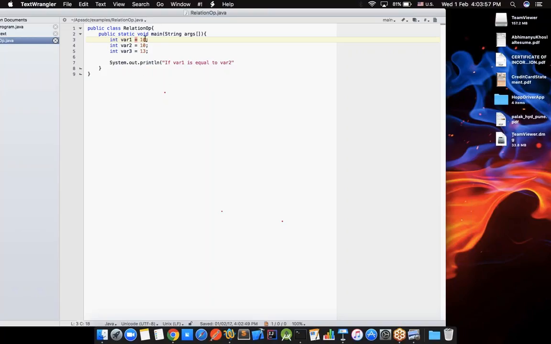So what does it say? Save 10 in var1. Now if I have to check if var1 is equal to var2, what do I do? I put double equal to. What does double equal to do? It compares if var1 is equal to var2.